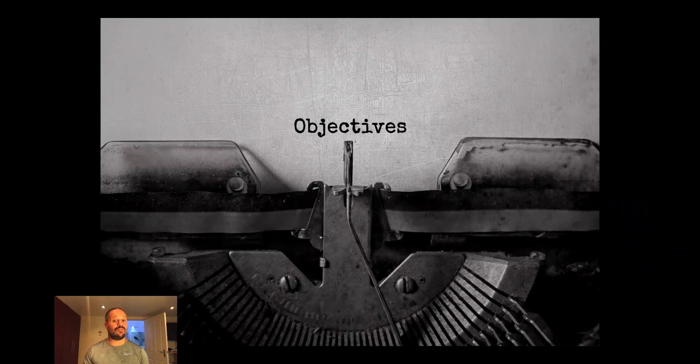As you saw with the Boks and England, defense is the key to success at the highest level. The objective today is to give you that defensive base in terms of set piece defense, so you can go straight onto the pitch and coach set piece defense at another level. I'm going to cover the key principles, objectives, and processes that give you the detail to get on top of attack. Remember, set piece defense gives you the ability to be in control from the first step, unlike turnover attack and counter attack where you can be on the back foot.